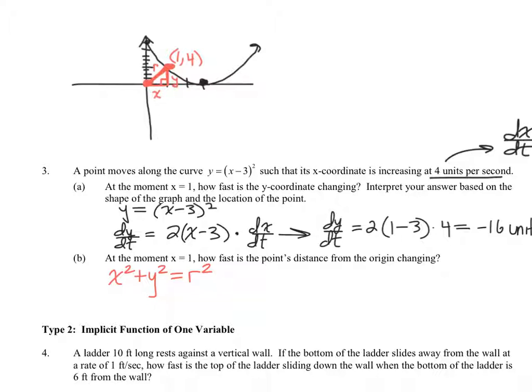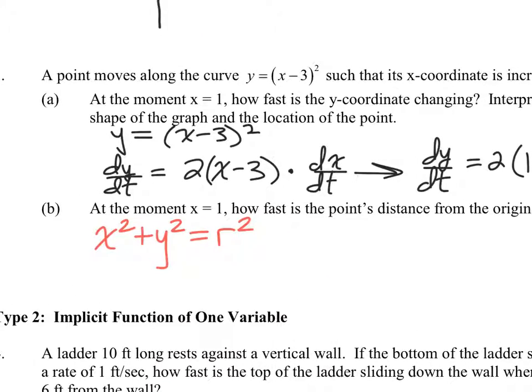So x squared plus y squared equals r squared. We could, if we wanted to, take the square root and then take the derivative, because in fact we are looking for dr dt. You know, saying how fast is the point's distance from the origin changing. So I am looking for dr dt. If I solve for r, I'll directly be able to get that. The only issue is I'm creating the thing that I was trying to avoid with the distance formula, the radical containing a mess. All right, so let's take the derivative of this as is with respect to time.